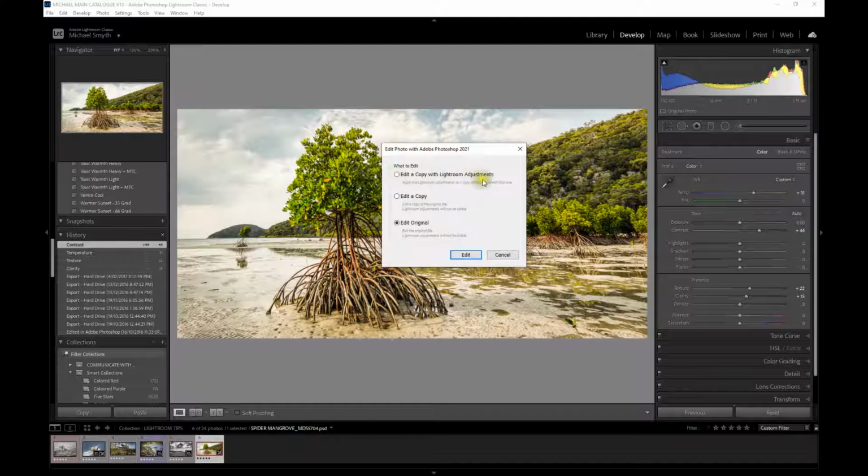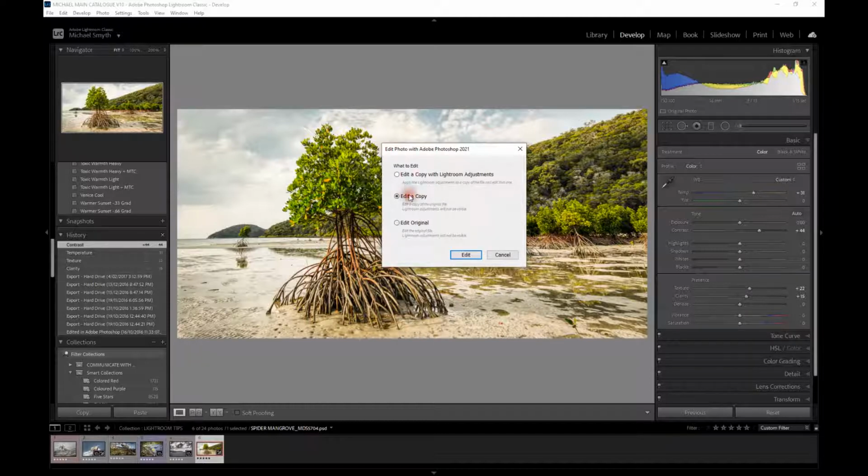We can edit a copy with Lightroom adjustments, which means that these adjustments that we've just made will be applied to a copy of the image, and we can go into Photoshop. But the problem is all of your layers in Photoshop will be lost because the copy image has all the layers flattened, and then we have these adjustments applied, and we basically have lost all the work we've done.